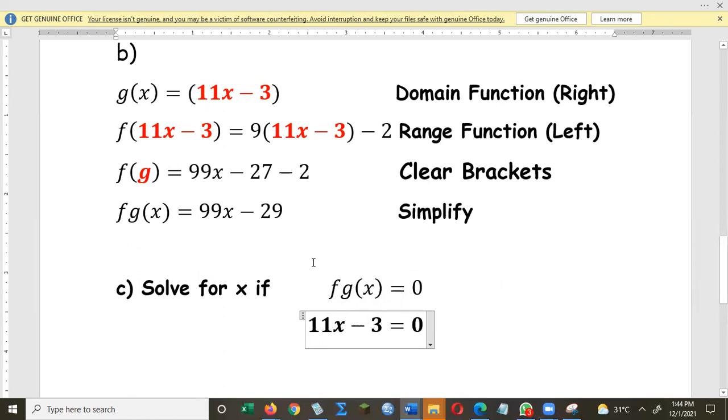Nine open brackets. So she's saying f of g of x is supposed to be 9 open bracket, 11x minus 3 close bracket, minus 2. Exactly, that is f(g(x)). All right, so you read what you see, you see f(g(x)), and f(g(x)) is a composite function, is 9(11x minus 3) minus 2 because g went into f.